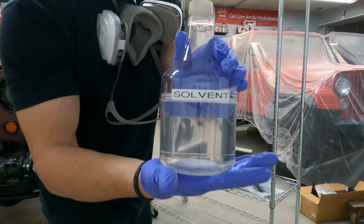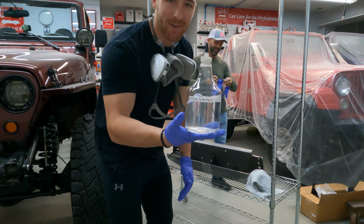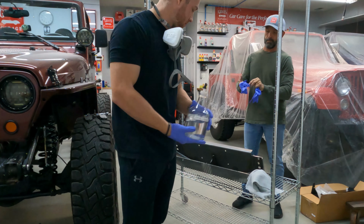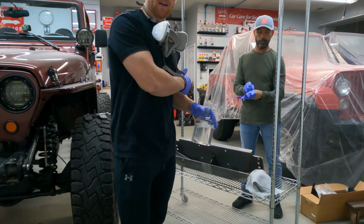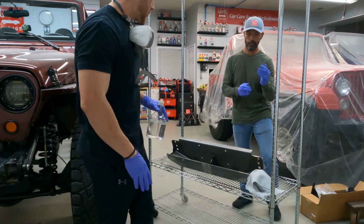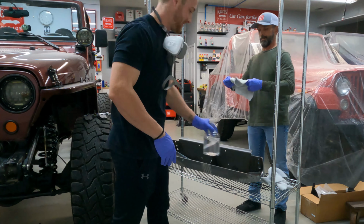Now we're gonna use some solvent to wipe it down, get some oil, grease, fingerprints, all that good stuff off, which is gonna allow us to have a nice base for adhesion for the paint to stick to.